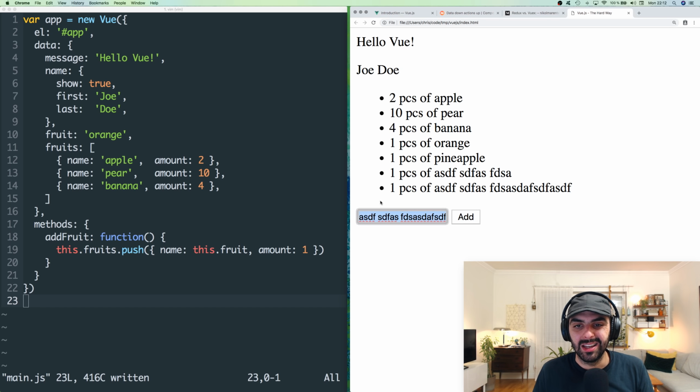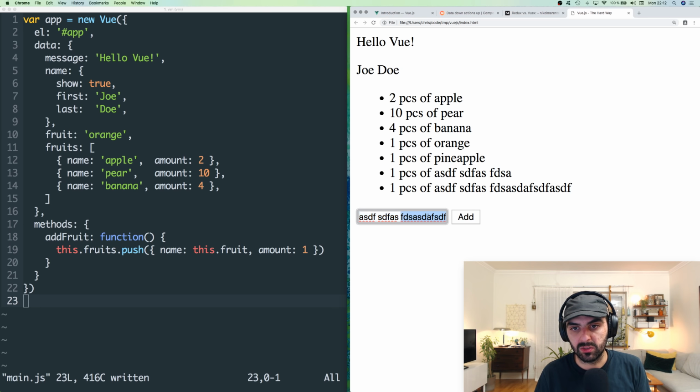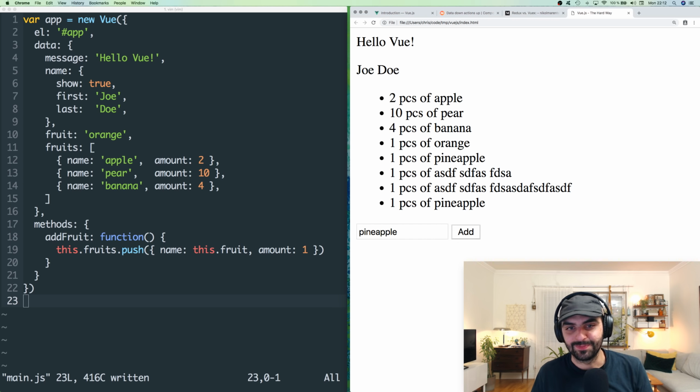And since the contents of this text box is two-way bound to the property fruit in our data model, then in that sense they have a connection, right? So whenever I'm changing here, this field is updating the property fruit, and whenever I click add, I'm reading from the property fruit and I'm adding that into the list of fruits in our data model.